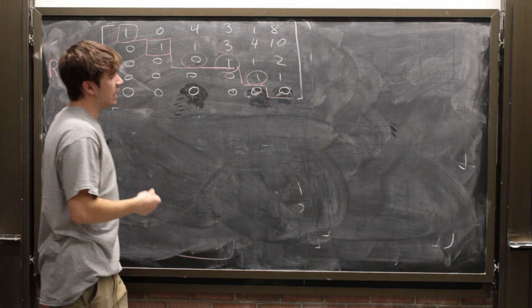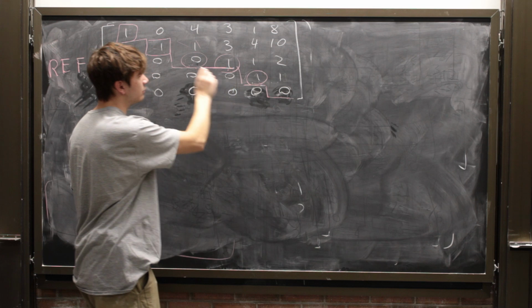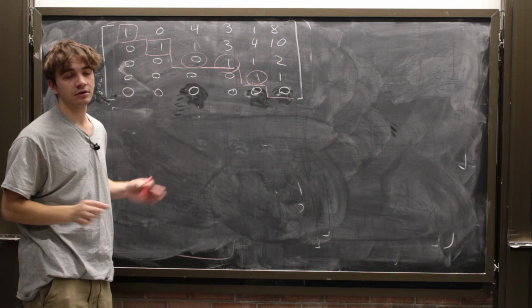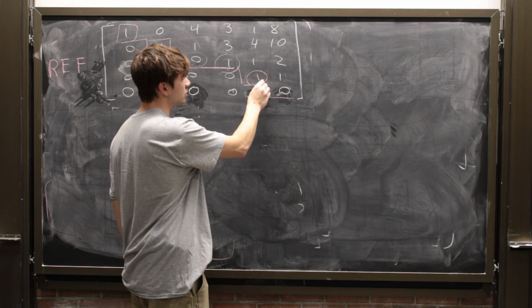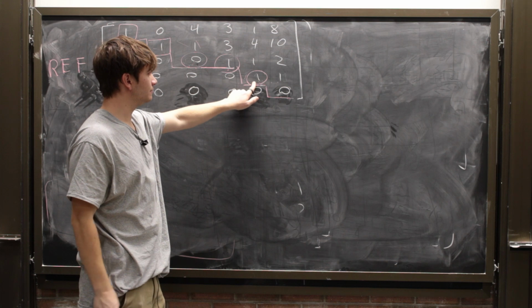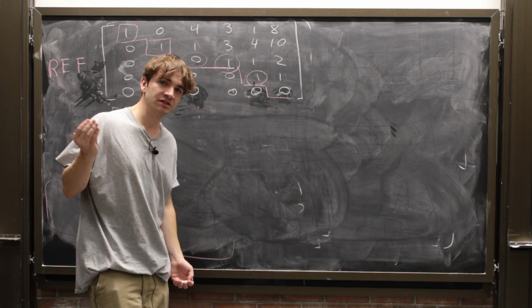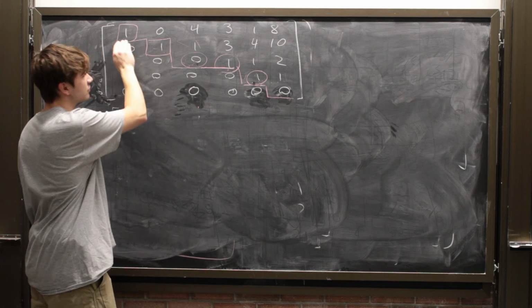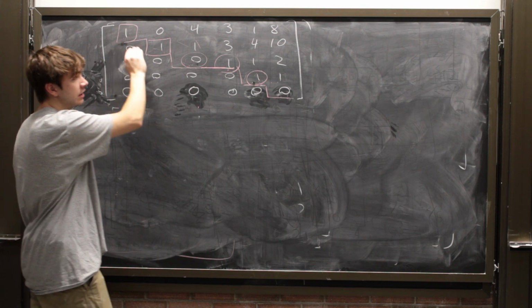Okay, now I can't use zeros to do that, so these are kind of useless. I can't do anything with these zeros. I'm going to leave them be, and I'm only going to use the 1s on my staircase. So beginning with this 1, okay. Now, why am I beginning with this one? I begin at the bottom of the staircase. Notice I built the staircase from the top down. I built the staircase starting at the top left corner and moving down.